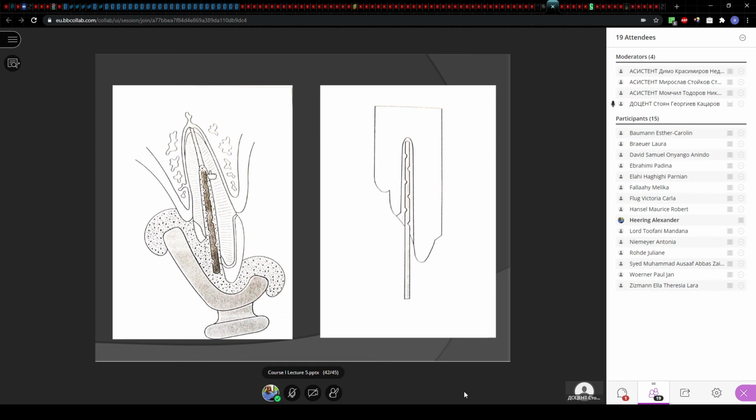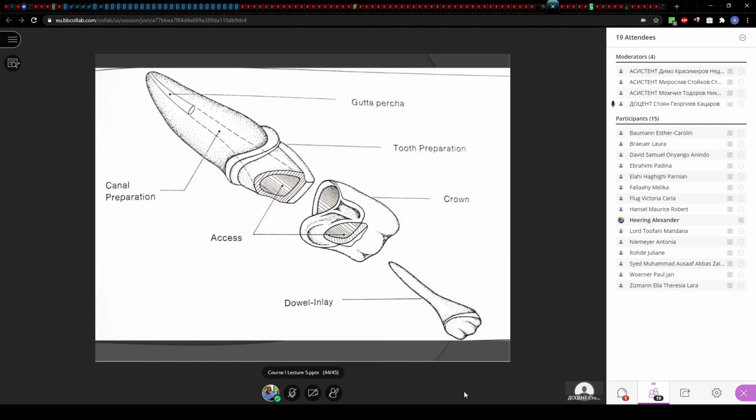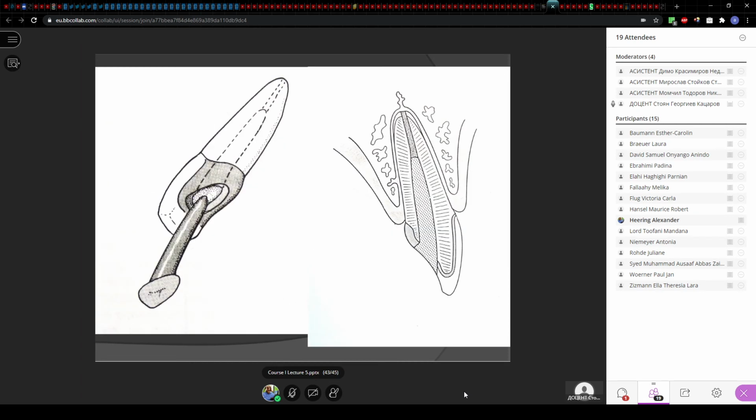You can take an impression from that, and then you cast a model, and finally you have something like an accessory post that could be used to enhance the stability of this crown. Nowadays, this has been considered an old school technique, because in most cases you can use one of the adhesive posts or the adhesive techniques to get the same benefit.